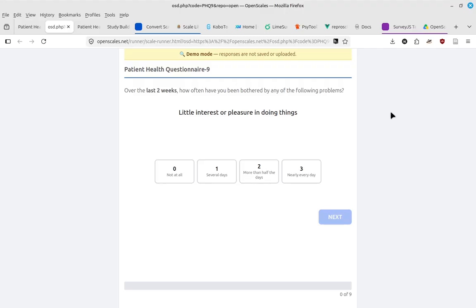It downloads a JavaScript runner, some web and CSS, and then the OSD file. It combines those to build this runner, and then it saves it locally to the user's browser at the end. So we'll just go through these.